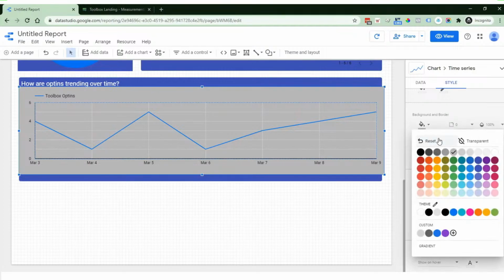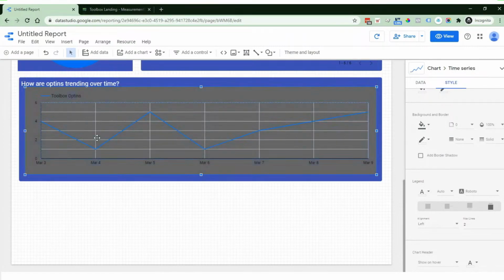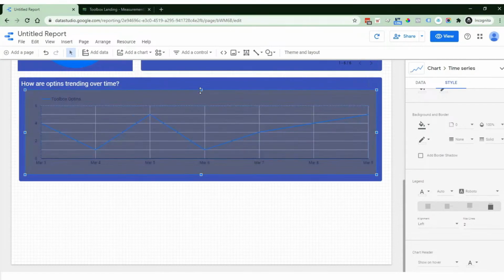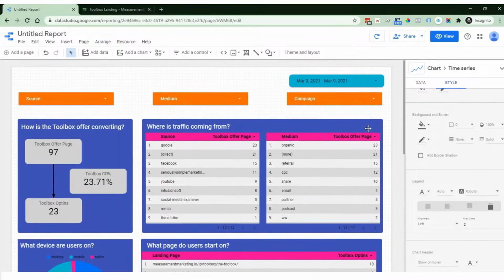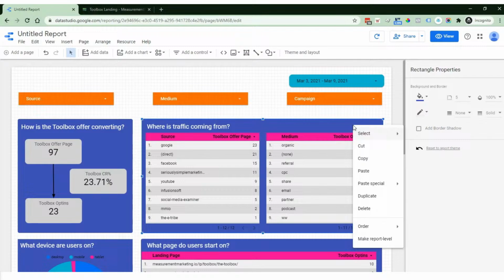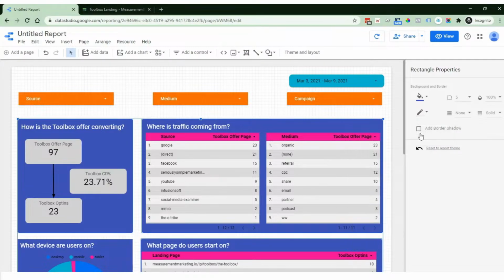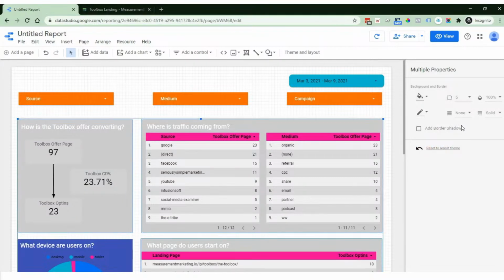So we're going to make it a dark gray, which I would honestly never use this dark of colors, but I just want to make it really visible what's happening, because I didn't think that all the grays that I could choose would come across. And if I decided, ooh, I don't like this blue color, it's too much, we can use the same trick we did before. So select all the rectangles on this page and say, nope, we don't want to do that. We want to do a light gray.